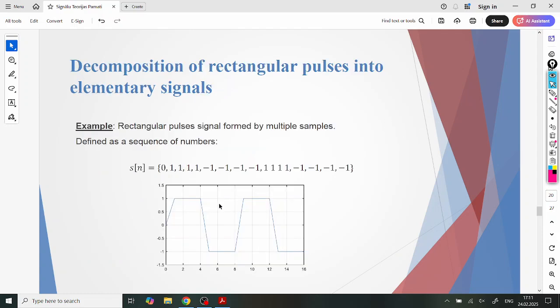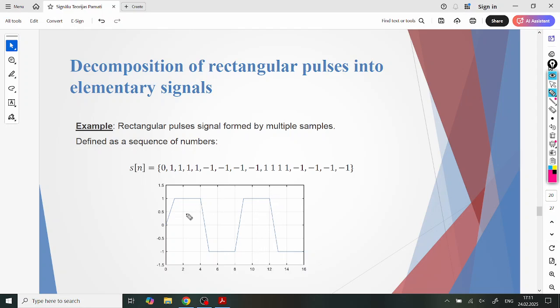So let's now consider an example of a rectangular pulse signal formed by multiple samples. Like here. It's not looking perfectly like a rectangle because I have not too many of these symbols. Now, if I repeat it 100 times, then it will look much smoother and much more rectangular. But at this point, it doesn't really matter, and it's even better to show how this particular shape can be described. So I basically repeat +1 4 times, -1 4 times, +1 4 times, -1 4 times.